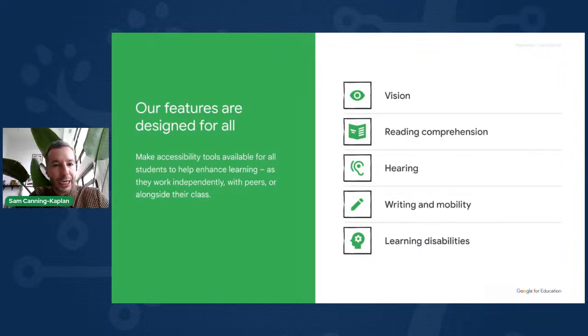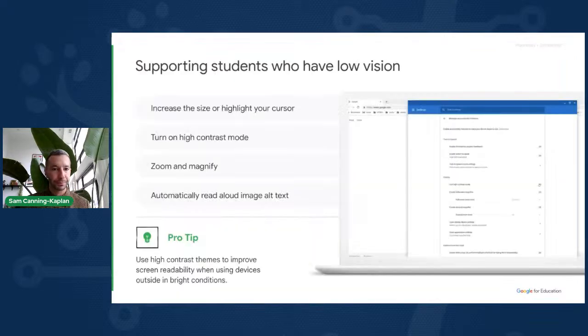So again, at Google for Education, we build accessibility into everything we do. We want all of our tools to be designed for different types of learners, meet them where they're at, different types of staff members, just again, to make sure everybody has the ability to access information in the way that works best for them. So I'm going to cover a couple tips here on Chromebooks and Workspace that are worth checking out. We'll also, as a follow-up, share some training resources on accessibility with Chromebooks and Google Workspace, just to make sure people have this available for you.